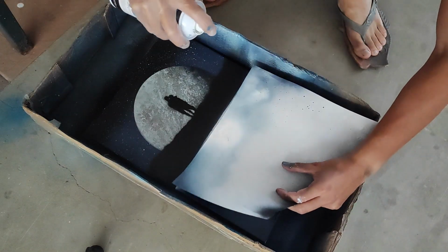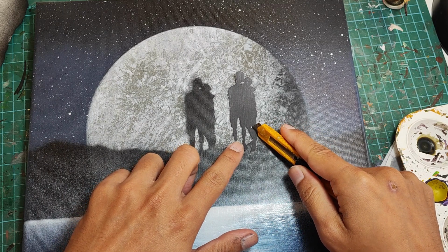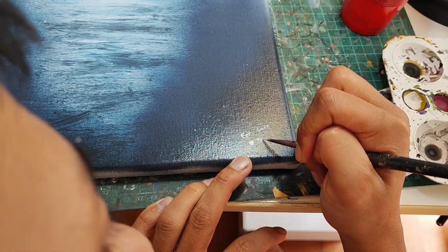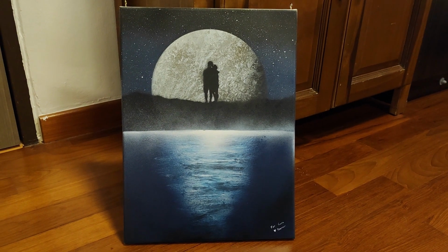Now we cover the waterline and we do a quick spritz of white. Now we have missed out this tiny gap that distinguishes Cara's knees, so I'm just gonna carefully scratch that out, and now we write a little message for Cara, and there you have it. It's Cara and I standing against the moon over the water.